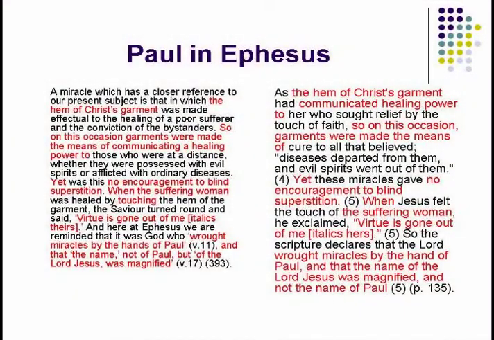Much more here this time. The parallel is a whole lot more evident. This is talking about the fact that people came close to Paul and they were healed because the shadow of Paul touched some people. And so she begins to talk about these miracles and why miracles are happening in the early church. She talks about the hem of Christ's garment, who healed that lady that barely touched it.